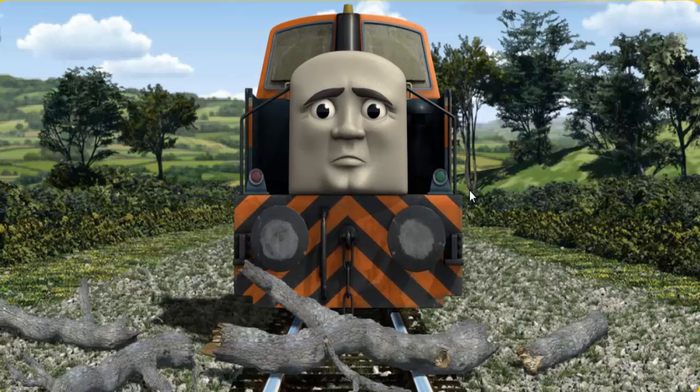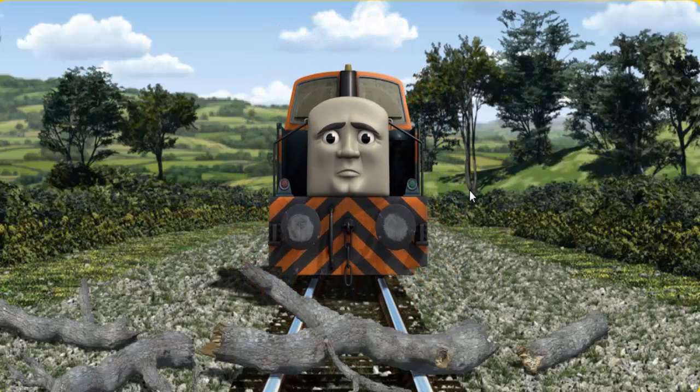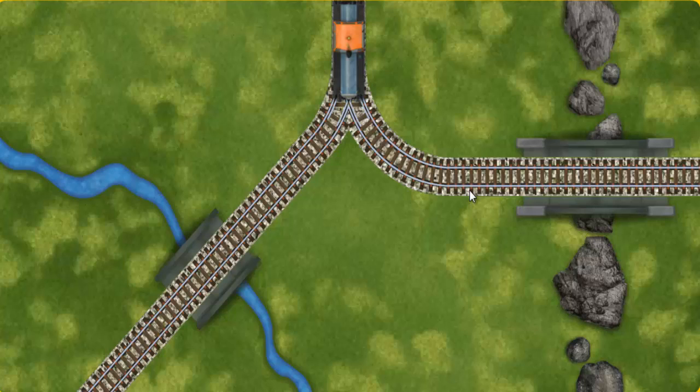Den was on the wrong track. He needed to go a different way. Help Den find the track that goes over the shortest bridge. Let's go!